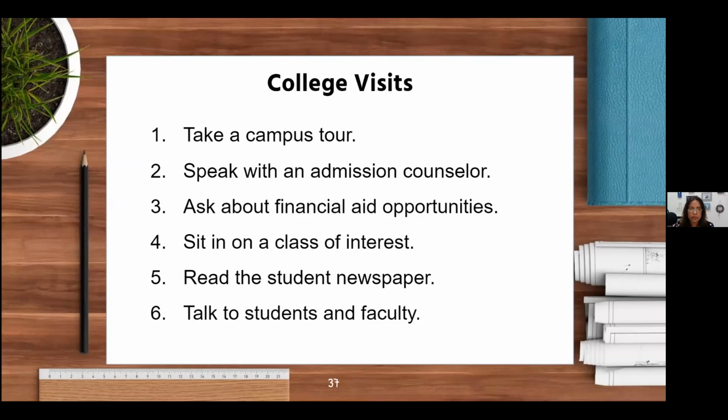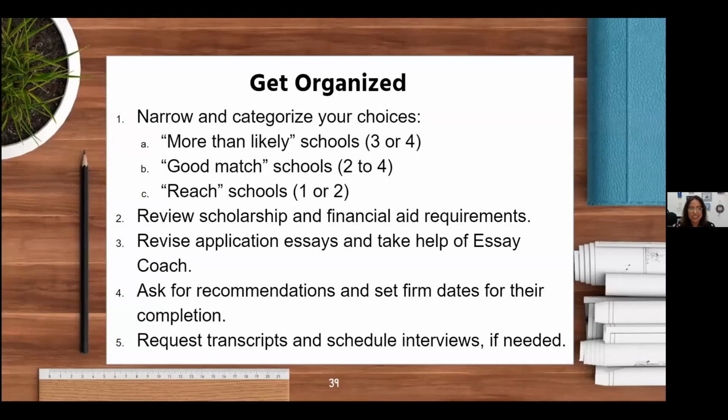But it's always good to go check out the facility, because one of my students went to a specific place, upstate New York or somewhere, and said that the campus was too dreary and too cold and he didn't want to go. So that's another reason it's good to physically visit. Senior year is a very critical year. You need to have a good blend of schools: a good match, reach, and safety.